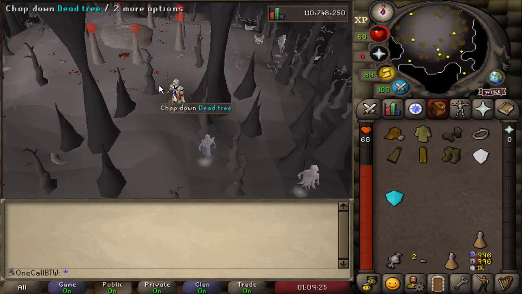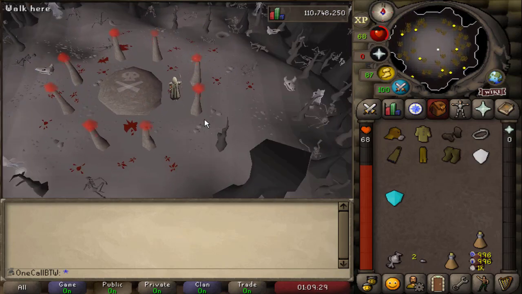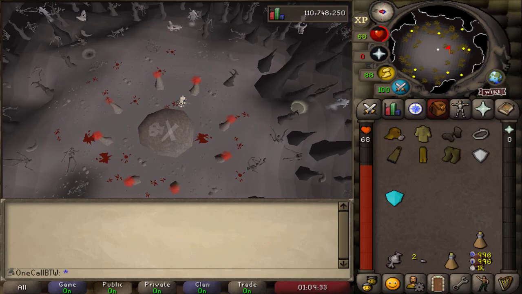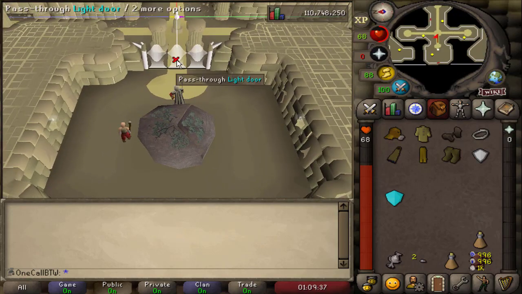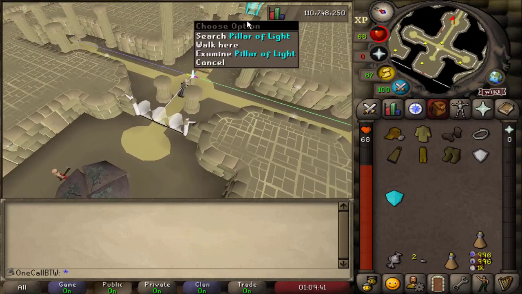Yep. Okay, and then I go use the crystal on the altar here. Need to get 65 rune crafting. Go ahead and make death runes at some point, since it's going to be for a diary, but nonetheless, go ahead and go back here and turn this pillar around.